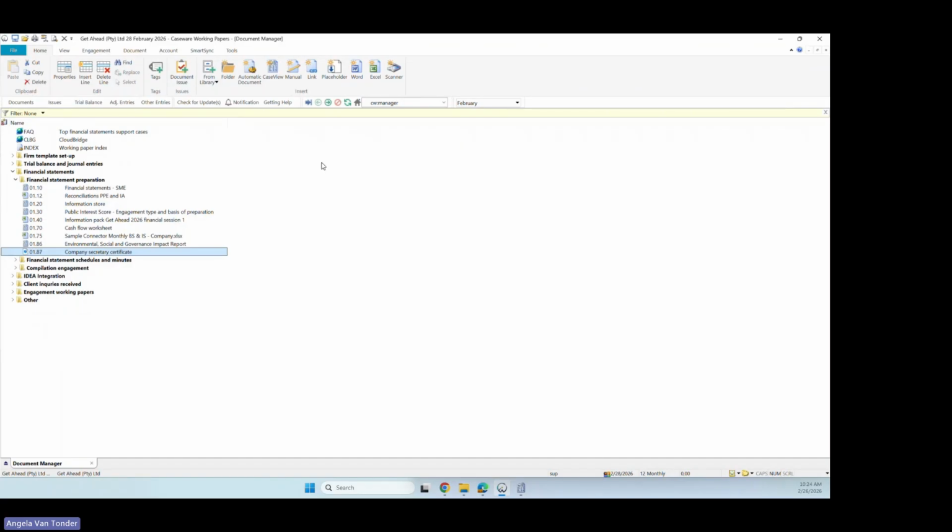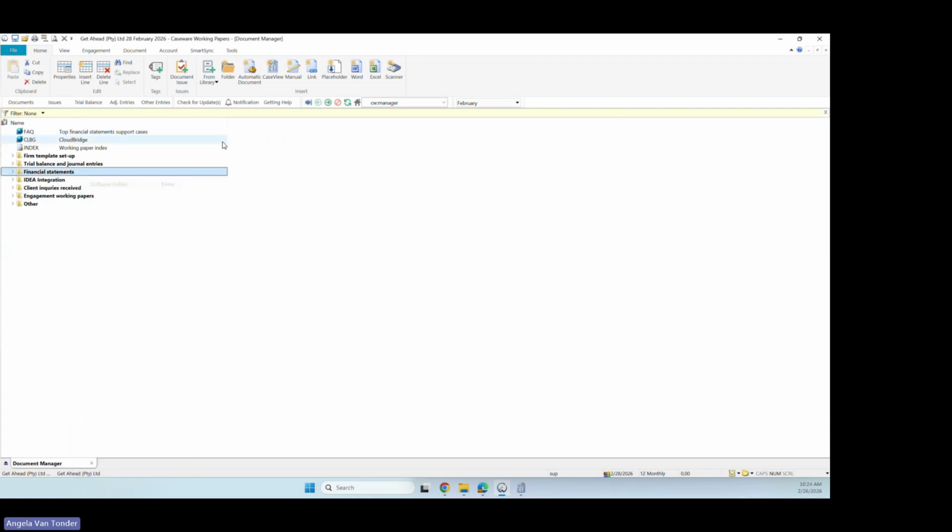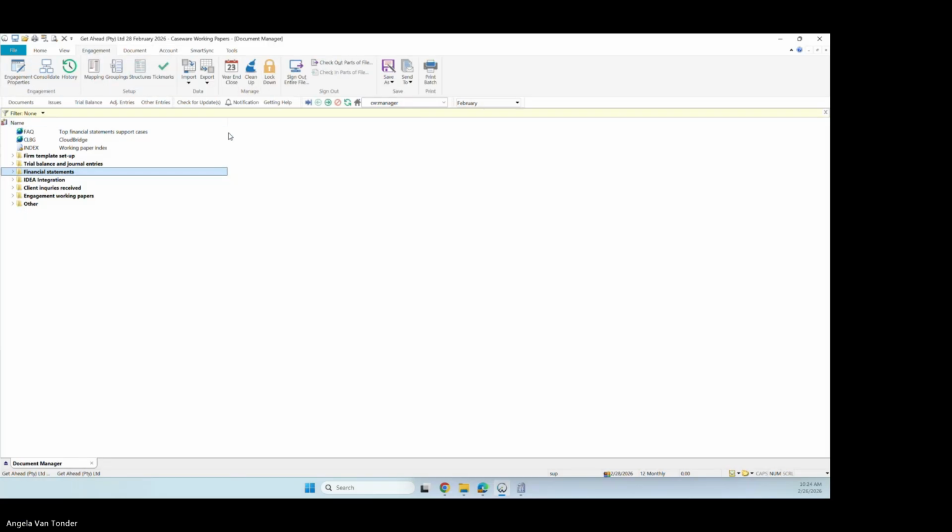So we've gone through what type of documents we have and how to expand and collapse all our folders. Let's collapse these. Now I just want to show you, but so you've got your ribbon on top. We will go through some of them, like we've already looked at a little bit of engagement. We'll look at some of these as we go through the session, but that is just your ribbon on top. In terms of, we've looked at a few documents, and I just want to show you how to create some extra columns here in your document manager.